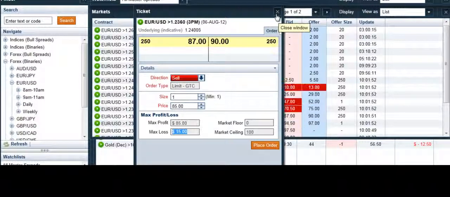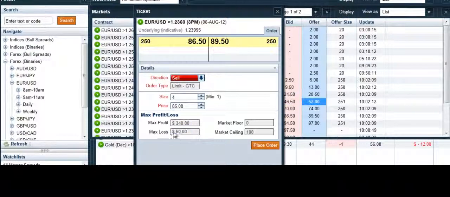70-75% return. With this, if you wanted to place something way out of the money, and it wins for you, you can profit substantially. I could place 4 positions here. It's only going to cost me $60, but if I win, I'll get $400 back. So that's something to keep in mind as you're trading if you really think the markets are going to run.